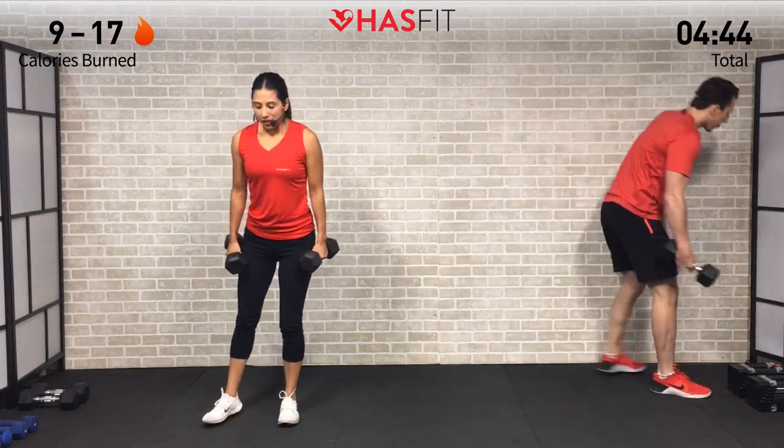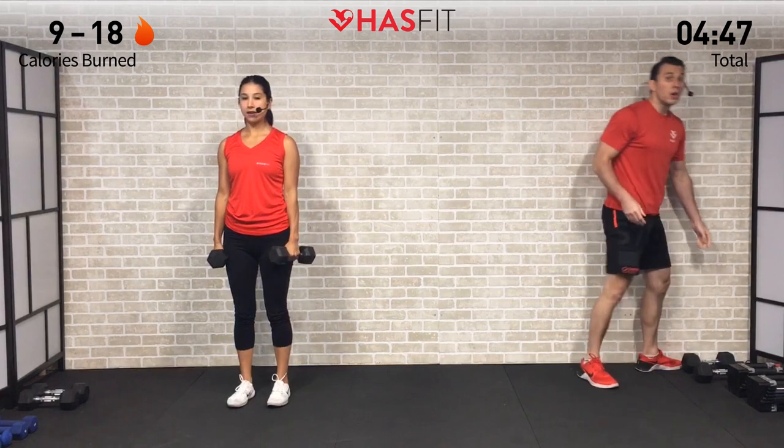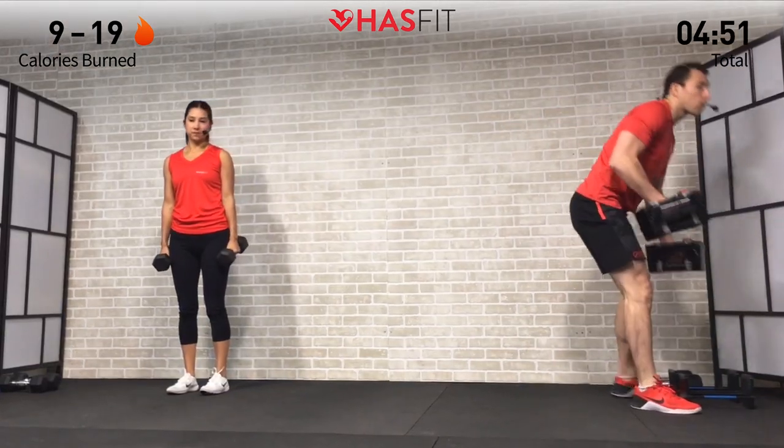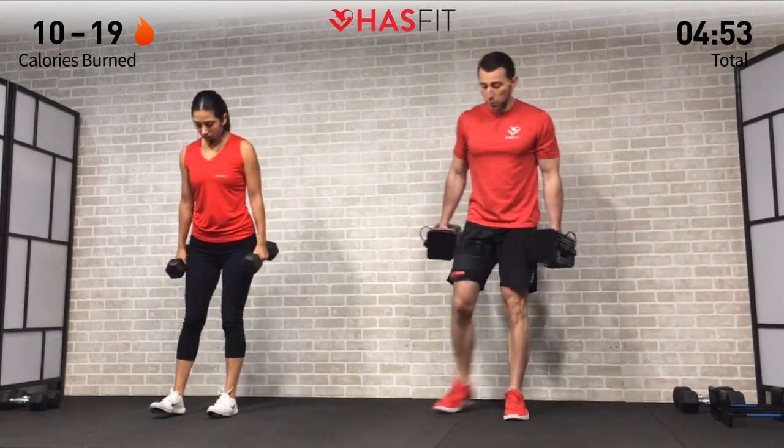And zero, good. I'm gonna switch up my weight for this next one. You can keep your weight the same if you need to. Moving into a bent over row. Again, we're gonna perform 12 repetitions. On this one, we're gonna have our feet shoulder width apart. We're gonna do a little bit of a twist on this one, bent over row with a twist.